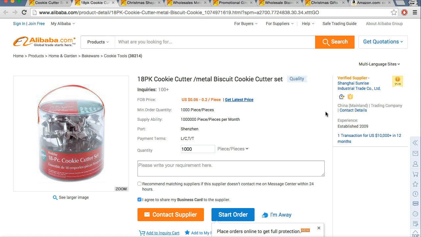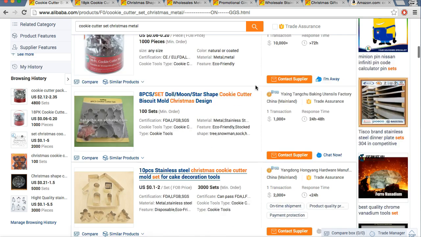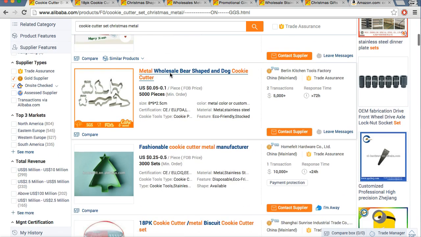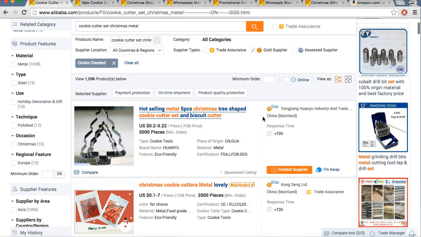Again, just to recap, we went to Alibaba.com, make sure we created an account or logged into our account, searched the specific keyword that we're looking for, or the product that we're looking for in the search bar, clicked search, we scrolled down and we checked on gold supplier and on-site checked, and then we went through all of the page 1 results and we opened up any relevant or potentially good looking ones in a new tab.